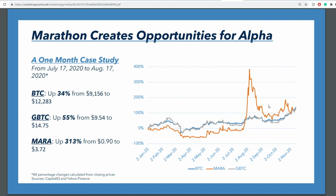Now, what they're trying to show you here is the GBTC trend. You can see it's very much similar to Bitcoin, but when we look into Mara itself, you see something very interesting. It really follows the trend, right? And then it had this massive spike. Give thanks to pumpers for that, right? Then it dropped down, and then it started to almost recover again. And that is positive. What we see here is that it's back on that trend, so now it's going to simply play Bitcoin. What happened before was additional pumping followers; you get a pump and dump, and it's got to correct itself to follow the Bitcoin chart. But at this point, it looks quite solid.